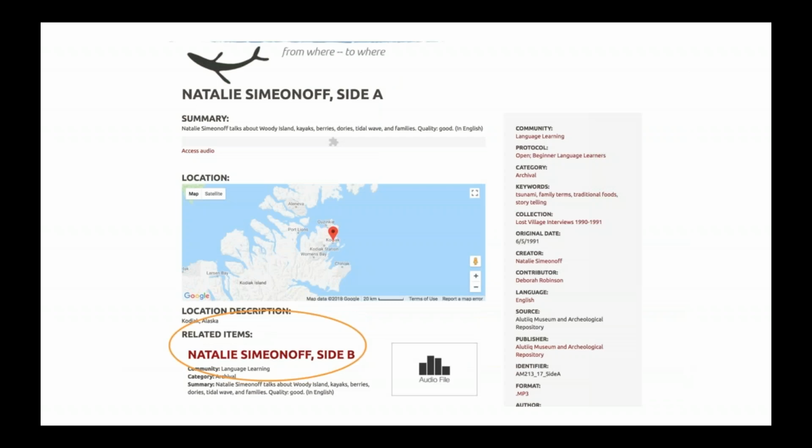A useful feature that can be added to digital heritage item entries is related items. In this heritage item that we see here, the site administrator has entered side A and side B of this audio recording as two digital heritage items, but has related them together so a site user would be able to immediately find the other side of the recording or the tape without rerunning their search parameters. This could be used to connect any related items.